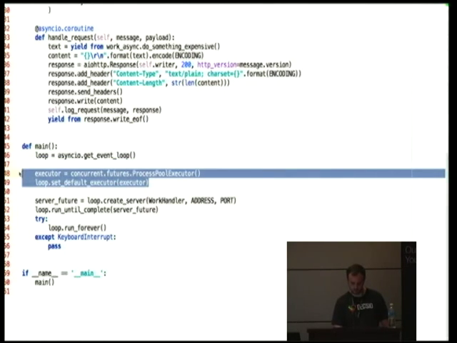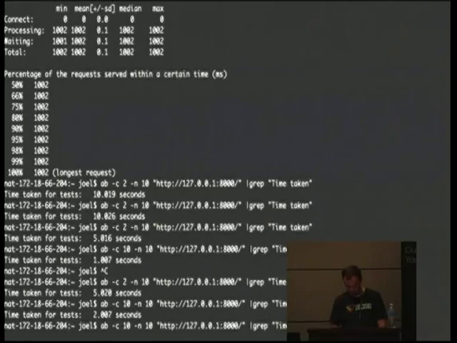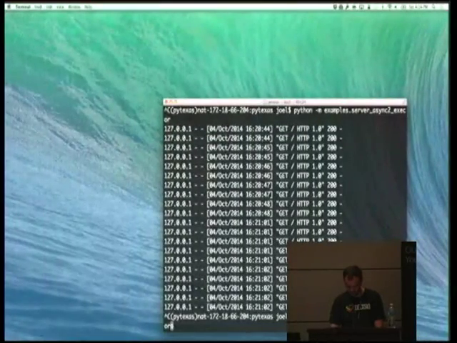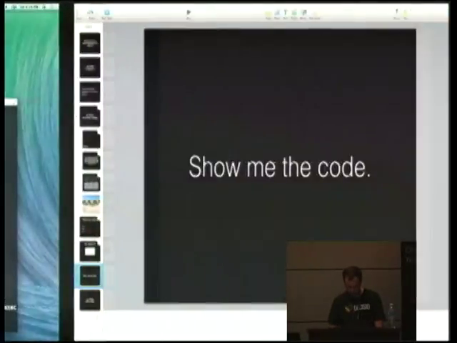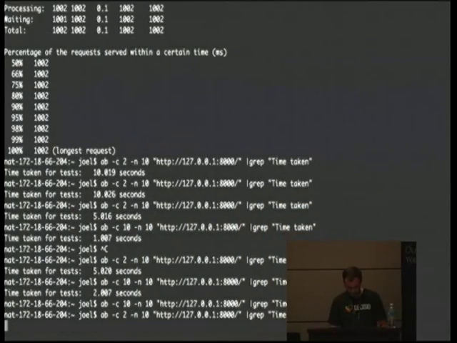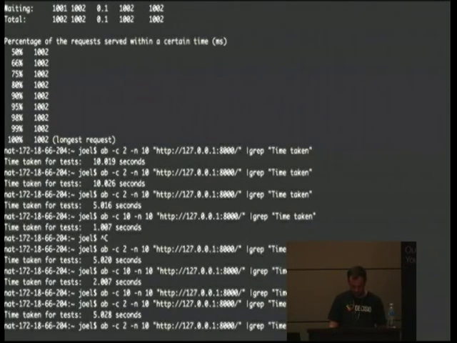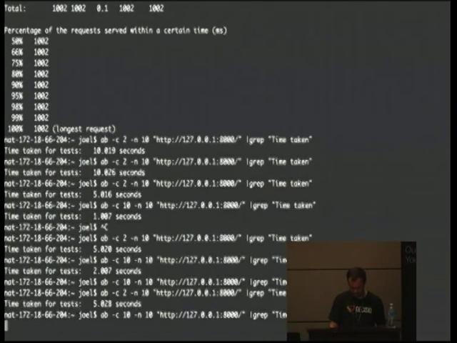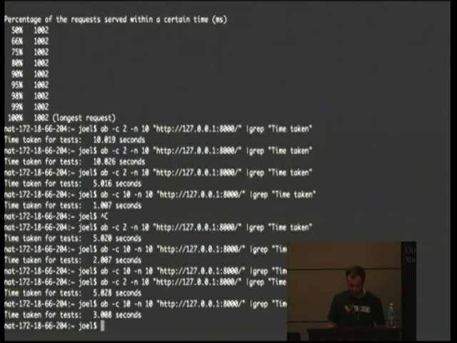We create a process pool, which by default creates a pool with the number of workers that matches your number of CPUs or cores. This is dual core, so I have two workers. And then you tell the loop to use that executor instead of its default executor. And then you're using processes instead of threads. I'll run it, but it works exactly the same way. Should get a 5 and I think it's 2. I ran this earlier and got 3, so I'm not actually sure what's going on there, but I guess there's just a little bit of overhead anyway, and that's kind of all I've got.